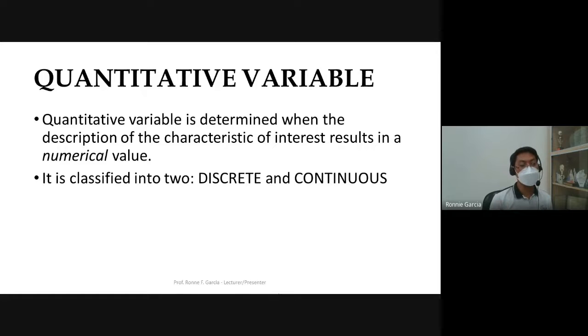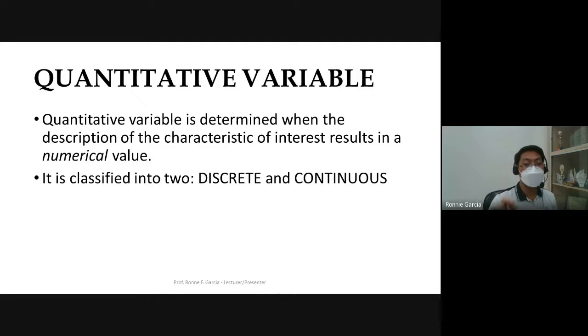variables. Even though this topic is already given to you previously sa first part, when we talk about katong mga nominal, katong mga ratio, if you can still remember the scales of measurement. Quantitative and qualitative. Quantitative, again, when we talk about quanti or quantity, it's all about numbers, numerical value. So quantitative variables, pwede ni siya mahatag nga numero. For example, katong gisulti ganina, size of the restaurant. Pwede ka maghatag, siguro ang overall size sa restaurant is 80 square meters. Imong gihatag is number, therefore it is a quantitative variable.